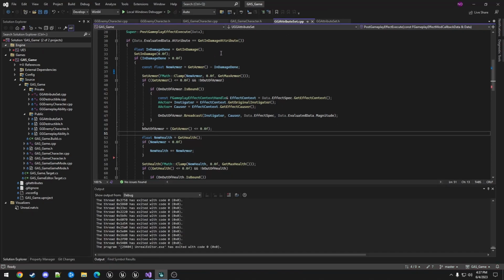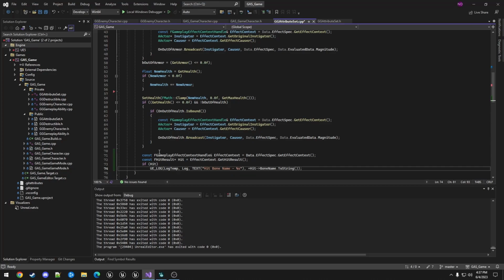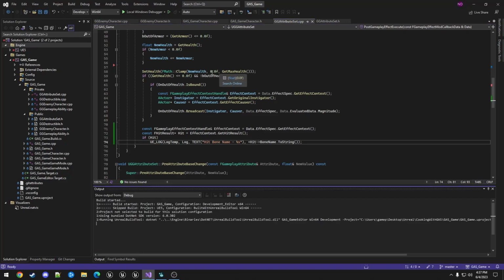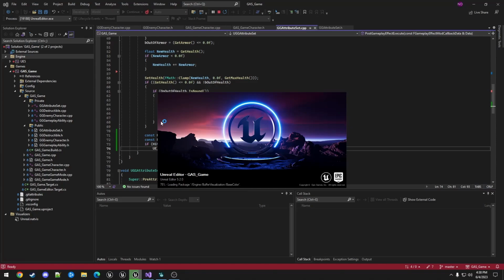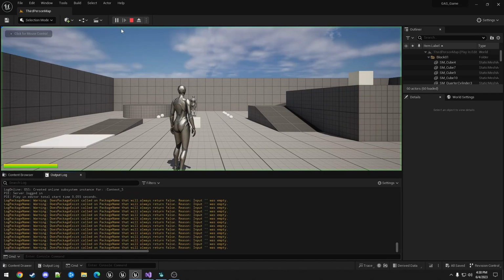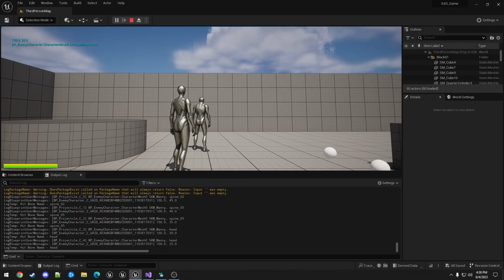So in our attribute where our in damage value is being set, just going to scroll to the bottom here and add some output. So we're getting the effect context like we have been up here, and then effect context get hit result. As long as that is valid, we're just going to print out the bone name. Bone name here is an FName, so you need to use a ToString and send it as a reference. I compile that, and run the editor again and then hit the character. So UE log will output here. Now you can see hit bone name is spine, etc. and head. So we can see that it's working in that function.